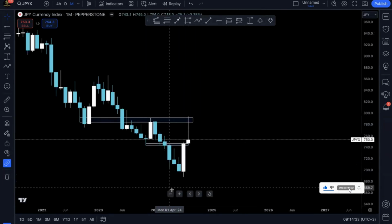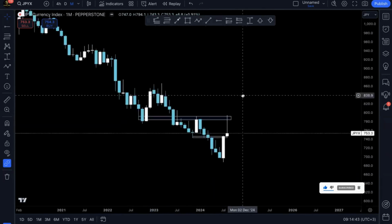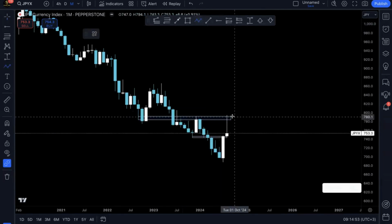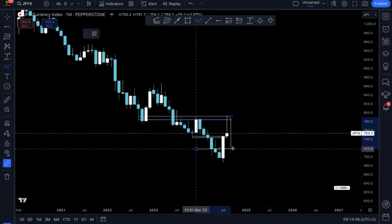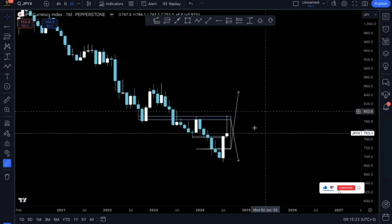So what does this mean? This means that prices are most likely going to keep on pushing lower. As you know, JPYX has been in a bearish trend for a very long time. And now, with prices failing to break this high, that indicates that the bulls are still not strong enough. So I'm going to be looking for possible reversals somewhere here. And should prices fail to reverse from here to push back up, I'll then just be waiting for prices to continue their bearish trend all the way to the bottom.